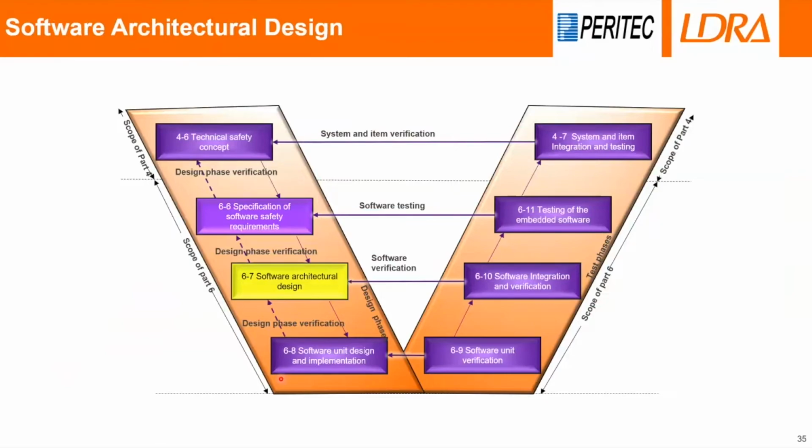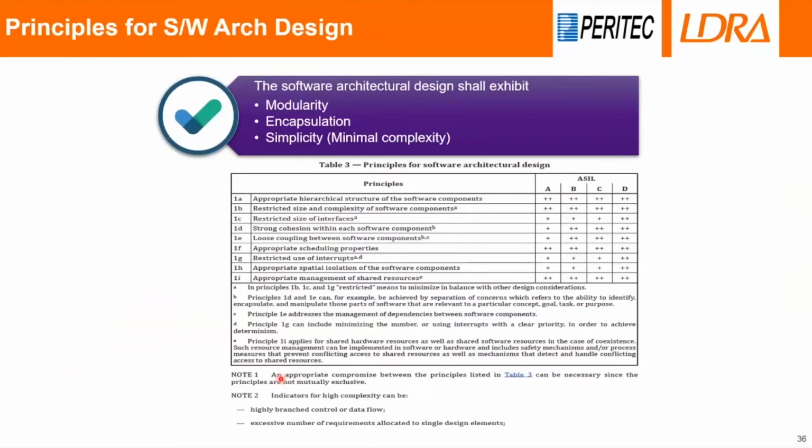Now coming to the design stage, in the design stage also 26262 talks about the design principles. Some of the things are that the design has to exhibit modularity. In a modular development approach, if you need to upgrade the systems, it is quite easy because you can pull out one module and plug in multiple modules. Then encapsulation, where the common items need to be bound together, and simplicity, that means we need to reduce the complexity of the systems, and we need to have a layered approach in developing the system. A hierarchical model or structure needs to be followed in developing the system.